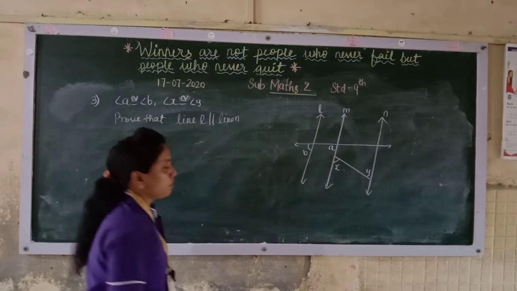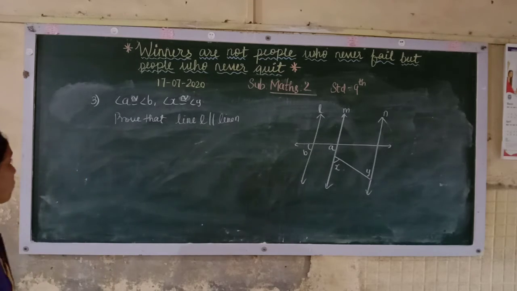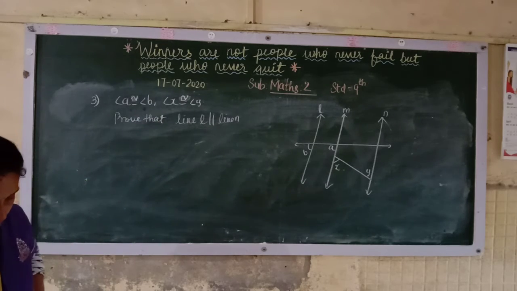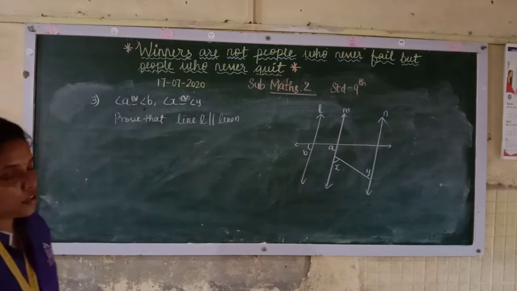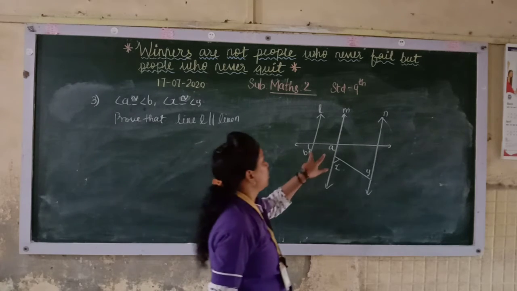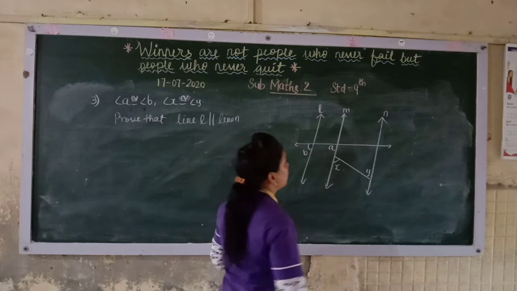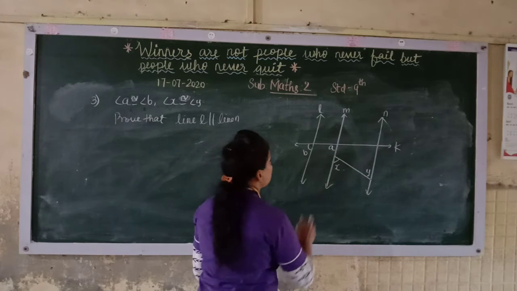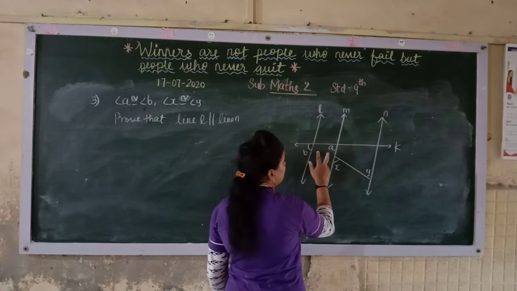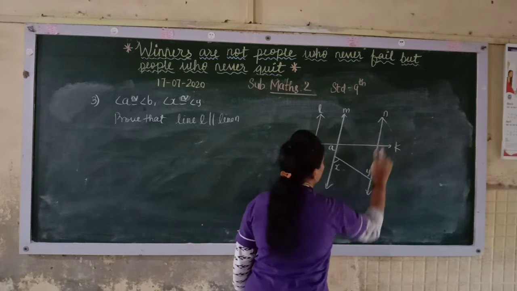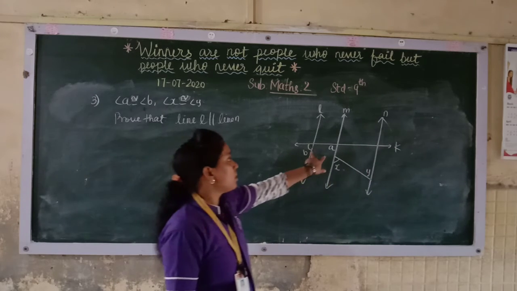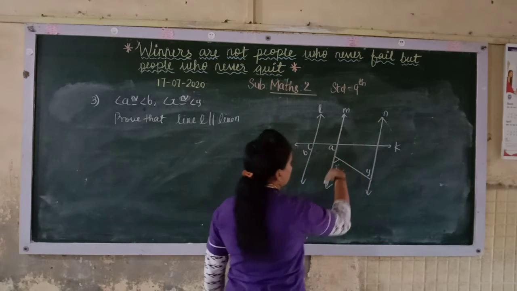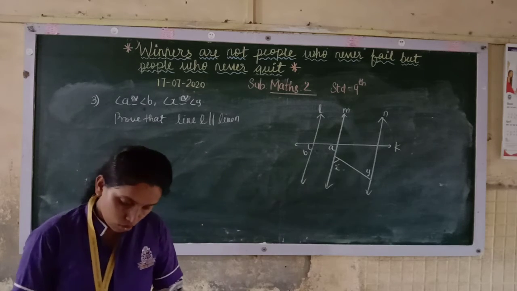Now see, first of all, if you see over here, A is congruent to B. They are corresponding angles. This is K. Now see, these two angles are congruent. When these two lines are parallel and this is the transversal over here, these two angles you are getting congruent. Even X and Y, if you see, they are congruent because they are forming a Z. They are alternate angles.